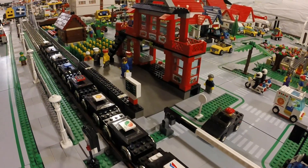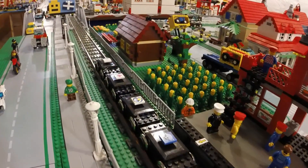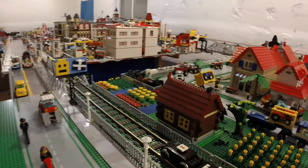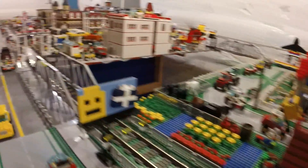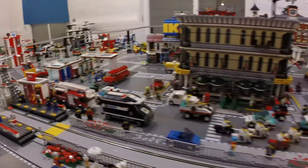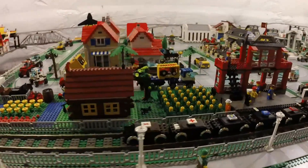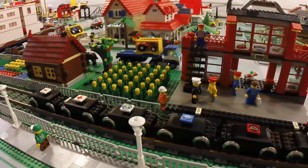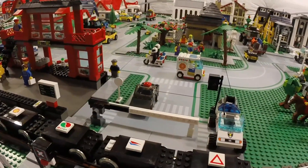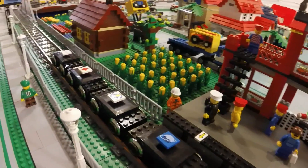Down here in the residential area I have all of my 9-volt motors lined up end-to-end. I have a total of 9 of them. My plan is to turn the regulators on full power and have all of these thunder down the line until about this point right here, and then shut it off. After they stop, I will see how great of a variance there is in space between them. Ideally, if all these were brand new out of the box, they would all end up end-to-end just like they are right here. But some are very old and some have been run a lot more than others, so I'm expecting there to be a variance.